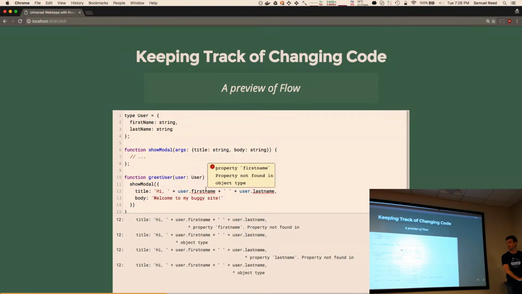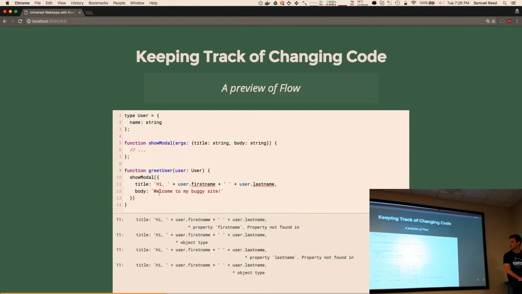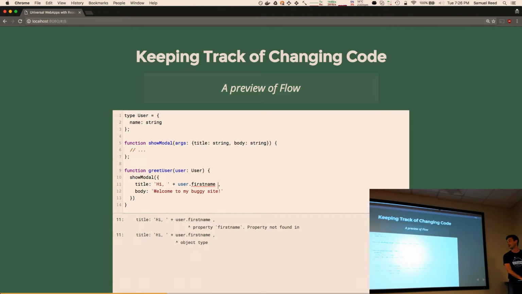But let's take maybe the more likely refactoring, which is that you decided to internationalize your app, and you're not going to do first name, last name anymore. So you're going to come down here and think, all right, well, this is a serious problem. Every single place you use a user, and every single place you're accessing first name is going to error, and you're going to have to go in there and fix it and unbreak your build. But this is great. Now you're not finding and replacing all over your application. Your build is broken until you actually fix this.